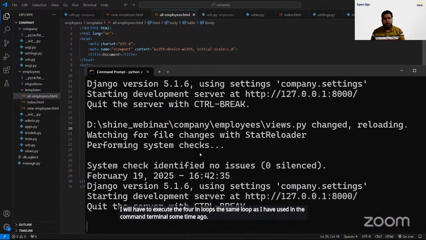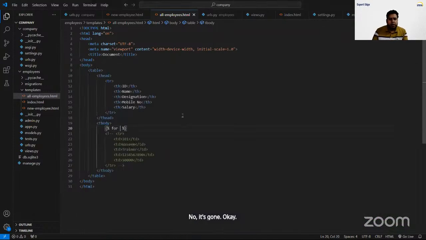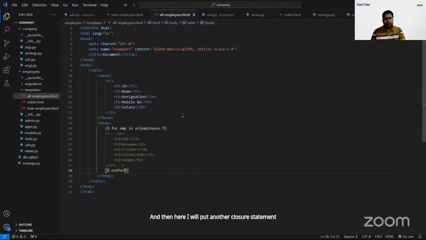Now it's gone. So for EMP in employees, or I'll call it all employees, and then here I will put another closure statement, that is end for.